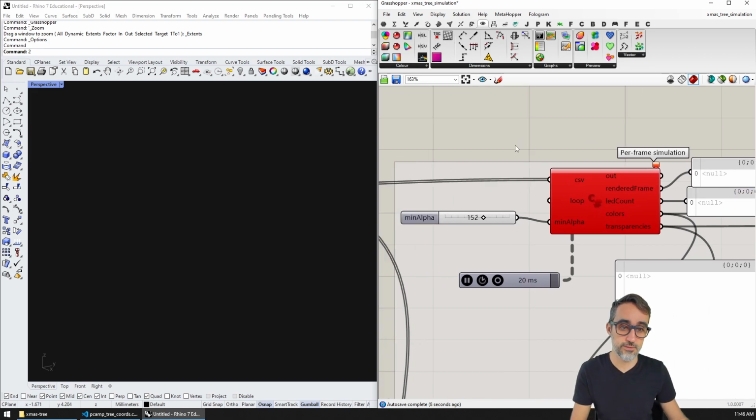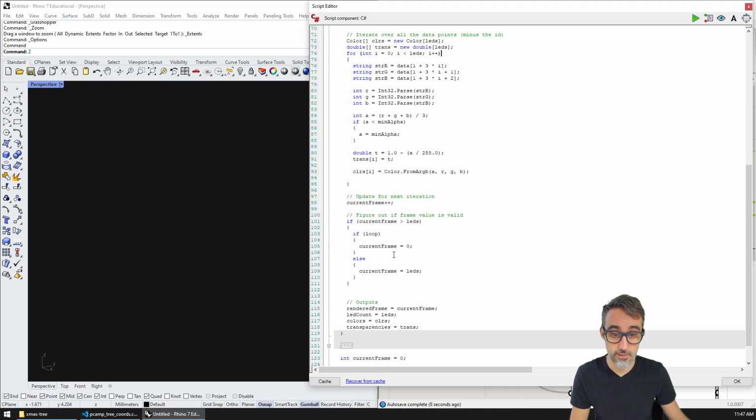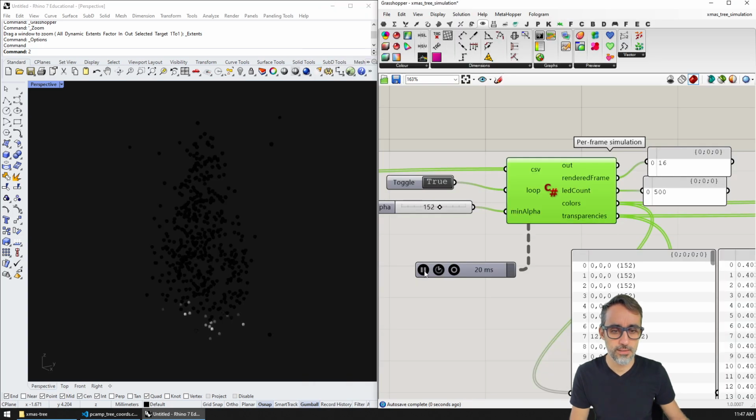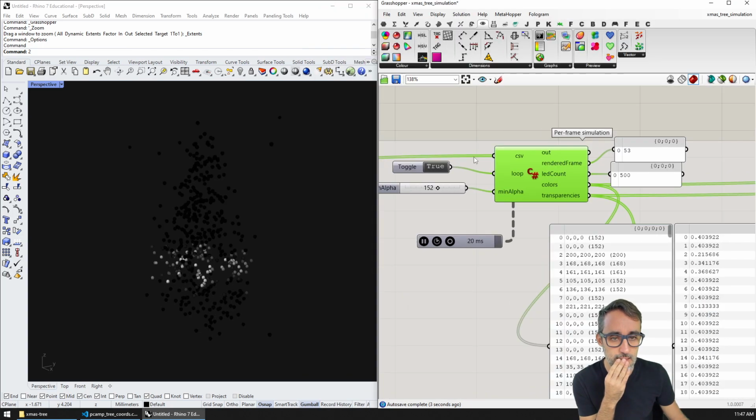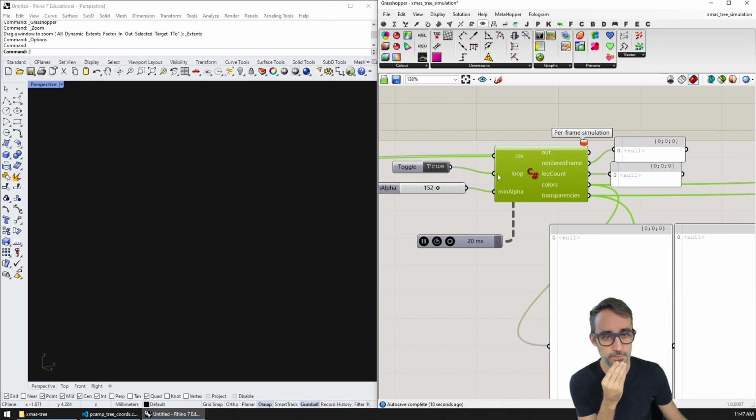Yes, and it fails. So I'm going to create a Boolean toggle here for whether looping is false or not. And let's turn this to true. And let's change something here. And then let's make this LEDs -1, because that's going to be the last one. All right. So now this is true, and then this is going to loop when it hits the end.